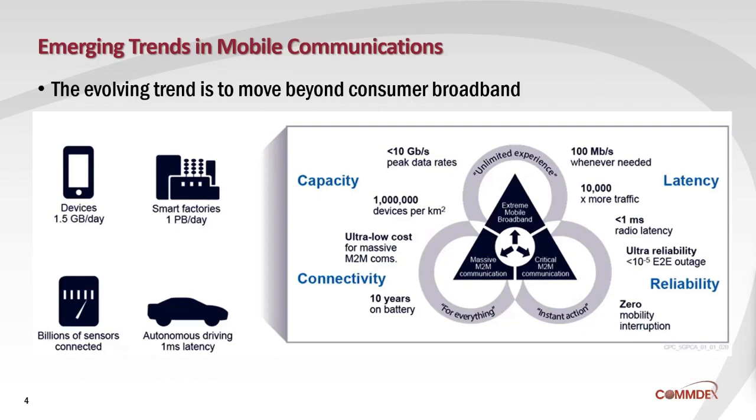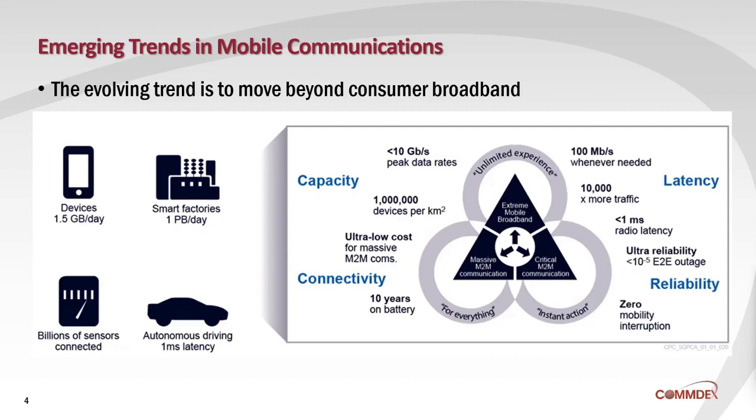Let's look at the triangle in the figure. There are three main areas where use cases will fall under. Some will overlap depending on the complexity of the use case, but in general, let's look at these three areas. On the top, we have extreme mobile broadband use cases, which in general will require high bandwidth capacity, support for more devices per area, adequate latency for streaming services, adequate capacity for large data transfers. Examples of these use cases are fixed wireless and consumer mobility.